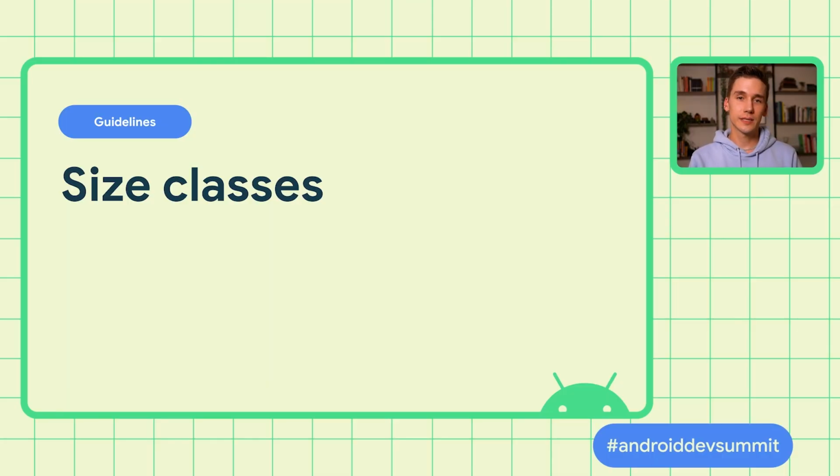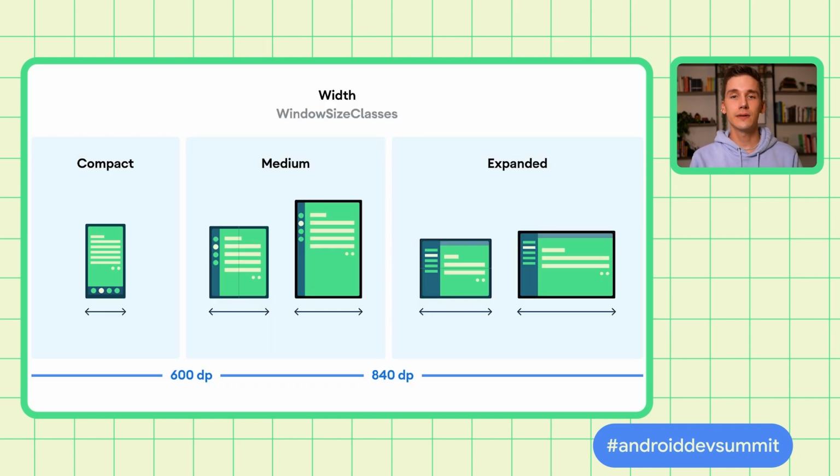Finding the right threshold at which to change your UI is an important step in making an adaptive design. So we've defined new breakpoint values that help classify devices into predefined size classes. These are representative of real devices in the market, and they help convert your raw sizes into discrete, standardized groups with which you can make higher-level decisions about your UI.